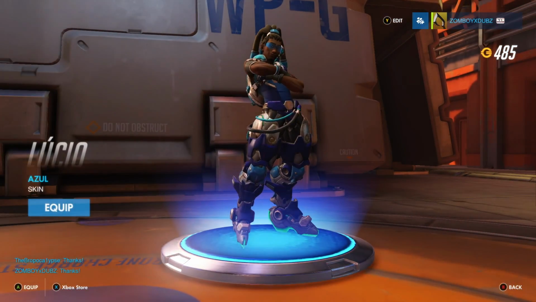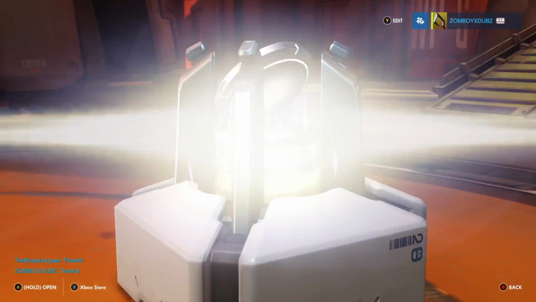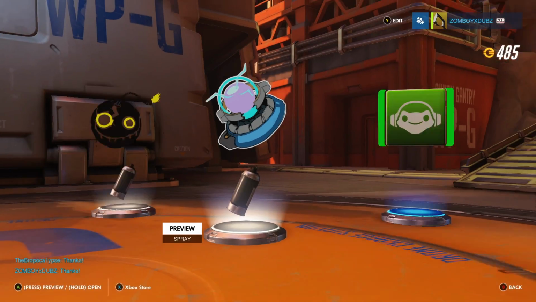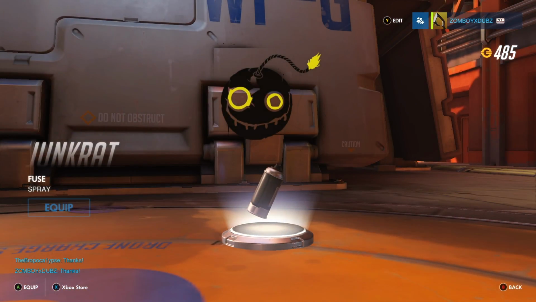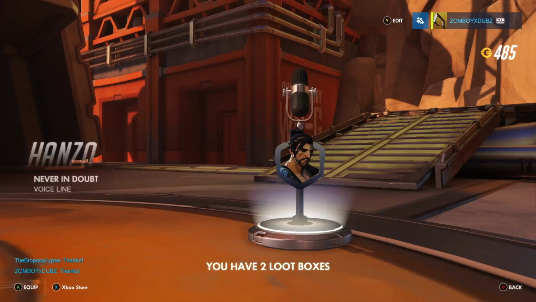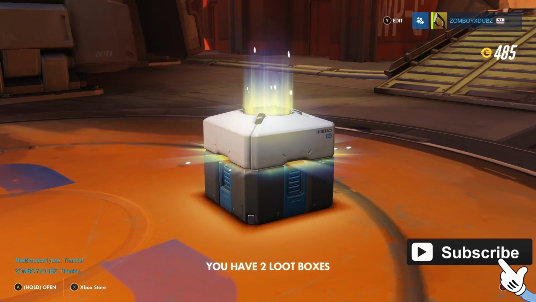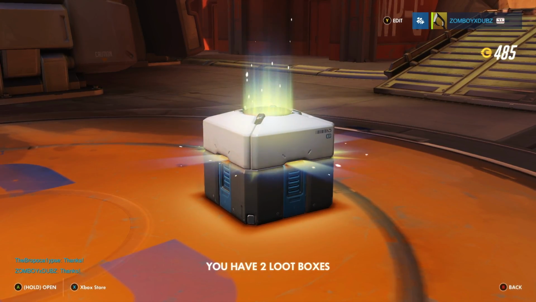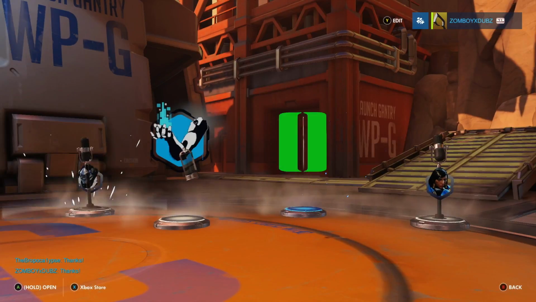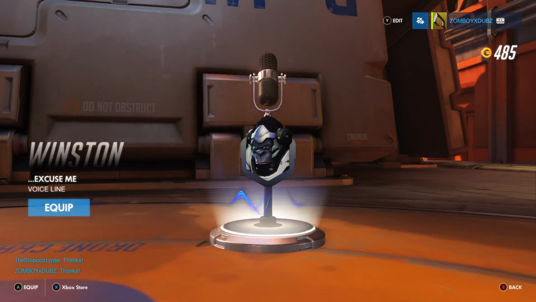I'll equip that. And I got a spray. Who's that for? Zarya. Got a Junkrat spray. That's another one that I like. Got another player icon and some dialogue. Alright. 2 left. I don't know if I'm gonna get it, but I kinda doubt it now. One spray, a player icon, and some dialogue.